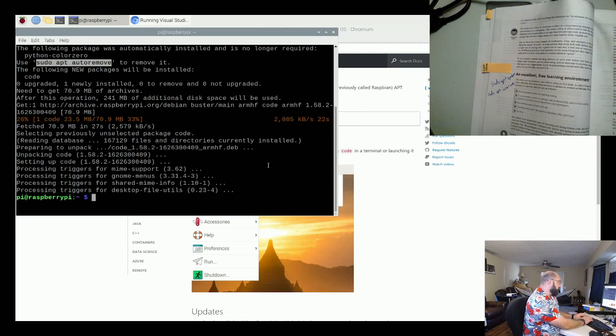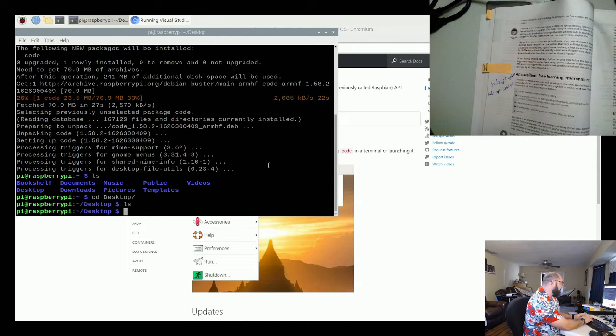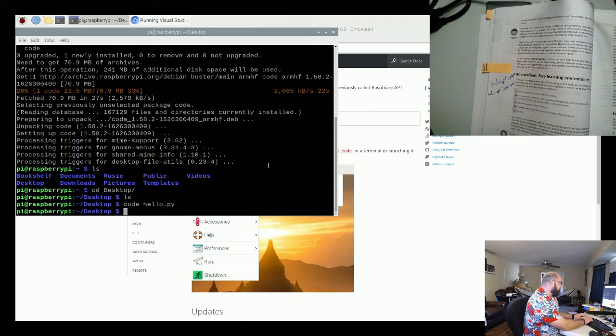All right, so in the book, it's got a few other instructions on how to test these things. I'm going to just go play around. I've got nothing on my desktop, so I'm just going to do code, and I'm going to do hello.py. What this should do is use the application code and run it, and then open a file called hello.py.